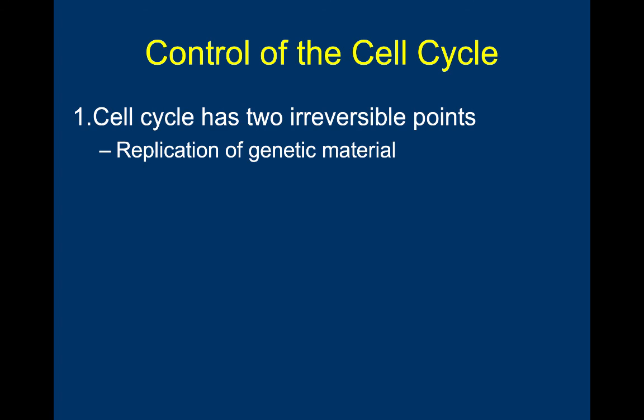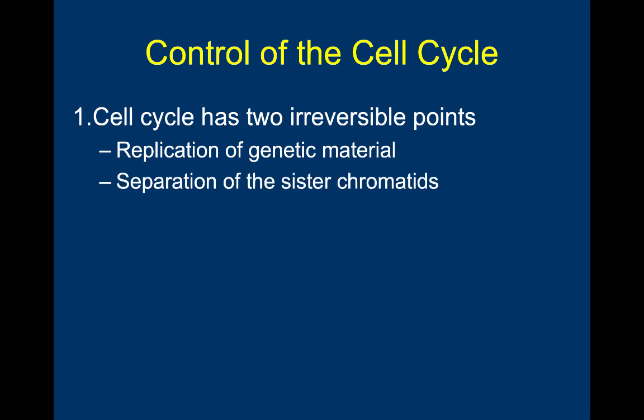Now, those are checkpoints. There are also what I like to think of as points of no return in the cell cycle, where once a cell has gone past this point, it's not able to go back again. All right, so one place in the cell cycle that is a point of no return is replication of DNA. Once a cell has gone through S phase, once it has those two now completely identical genomes or sets of DNA, it kind of then has to go on to the next step. It has to go on to G2 and eventually to M phase, because that one cell cannot persist and function normally having all of that extra DNA inside of it. So once a cell goes through S phase, it is pretty much irreversibly committed to go on to the next step.